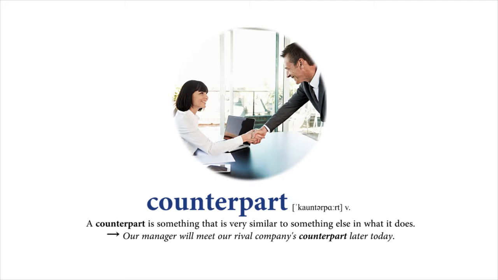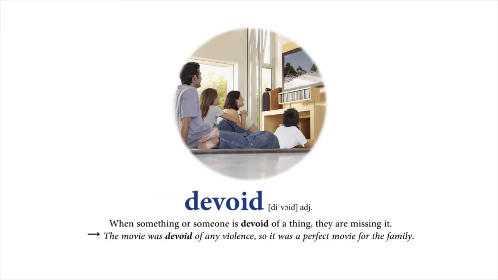Counterpart. A counterpart is something that is very similar to something else in what it does. Our manager will meet our rival company's counterpart later today. Devoid. When something or someone is devoid of a thing, they are missing it. The movie was devoid of any violence, so it was a perfect movie for the family.